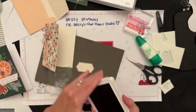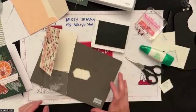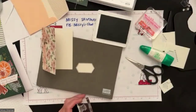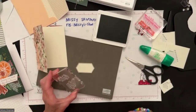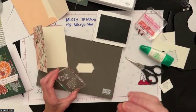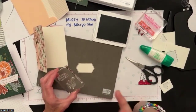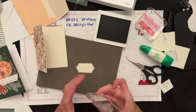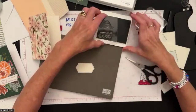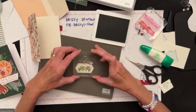This color is called Mossy Meadow. Stampin' Up! colors all are alliterative, so they have the same sound at the beginning of both words. And usually it's a descriptive word and then a color, like Pretty Peacock is one color I used tonight, or Poppy Parade. So the poppy is more the color and a parade is a descriptor word. The Mossy Meadow is a fun one. And I'm going to stamp it up. It'll say with sympathy.